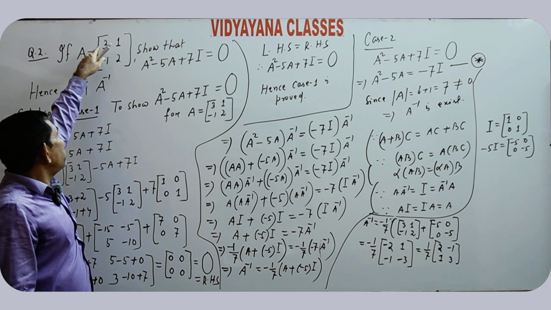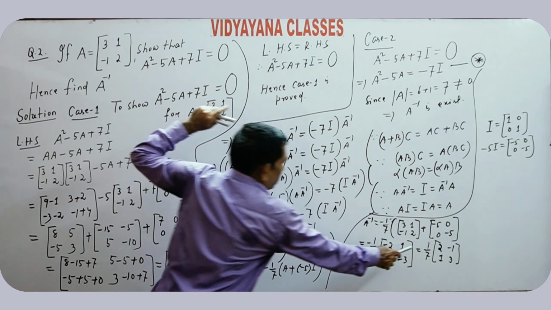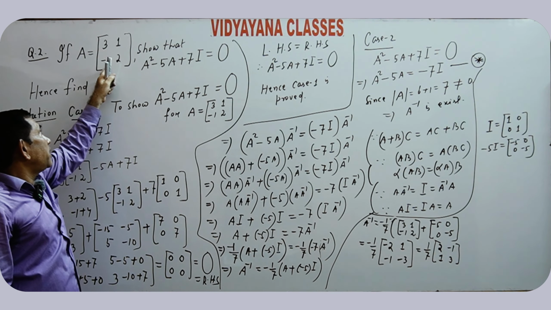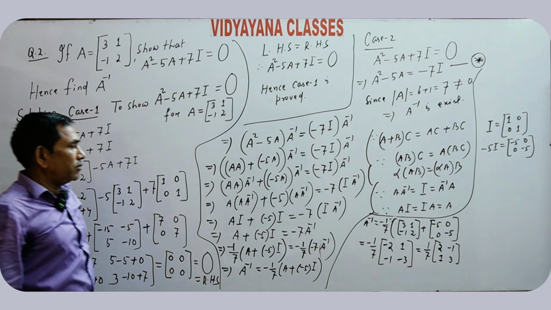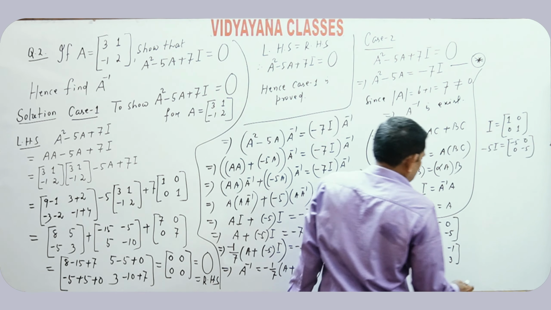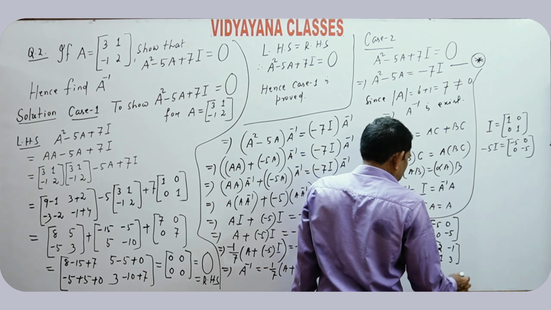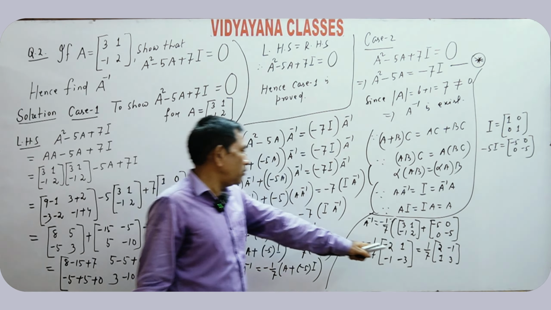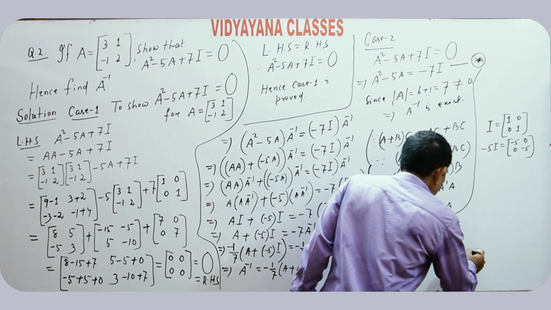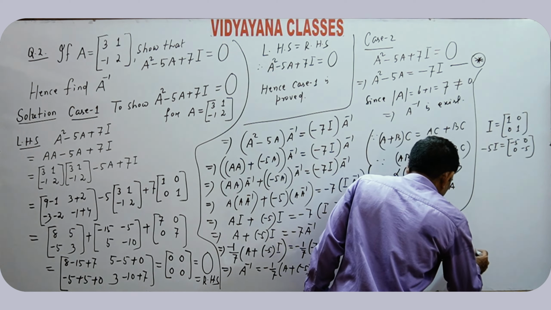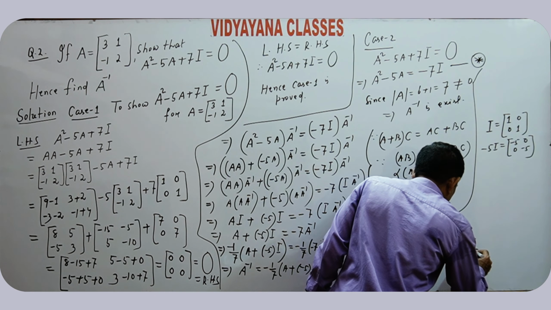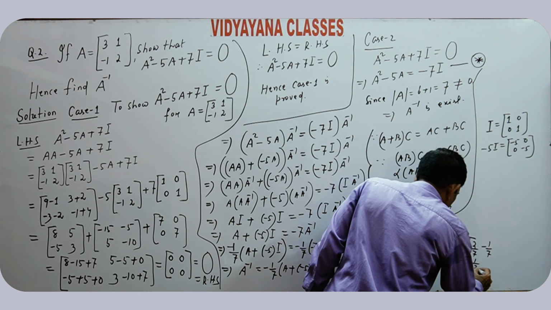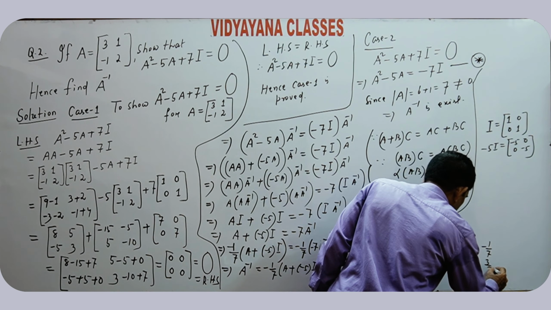Place interchange of 3 and 2, which gives 2, 3. Sign changes of 1 and minus 1, that is minus 1 and 1. So it is correct. Is equal to this, it is the inverse of A. A inverse is equal to 1 by 7, 2 into this, which is same as 2 by 7, minus 1 by 7, 1 by 7, and 3 by 7.